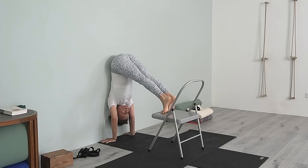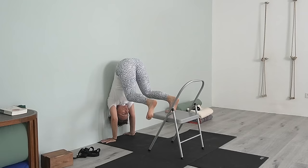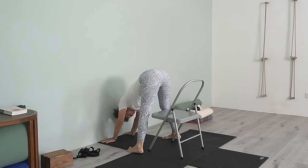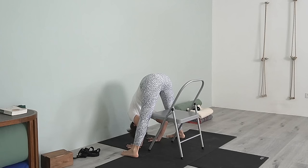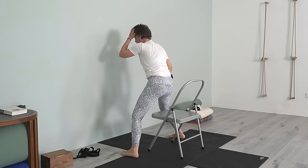Pressing down through the arms, lift up through the wrists, forearms, upper arms. Let the head hang. Feel the back against the wall. So you can see the shoulder blades are not moving into the wall, but they're moving away from the wall. And then come down in a kind of Prasarita Padottanasana. You can take your feet wider and release your head down again. Keep the legs straight. And then come up. Okay, we're going to do that one more time.